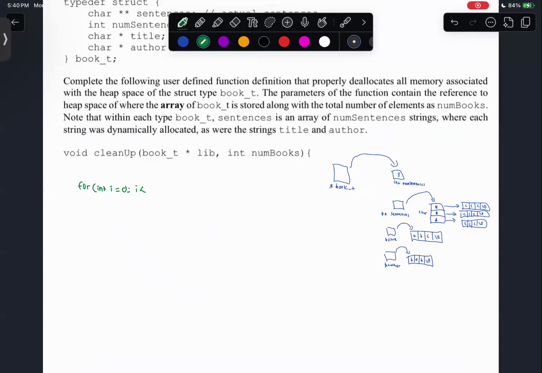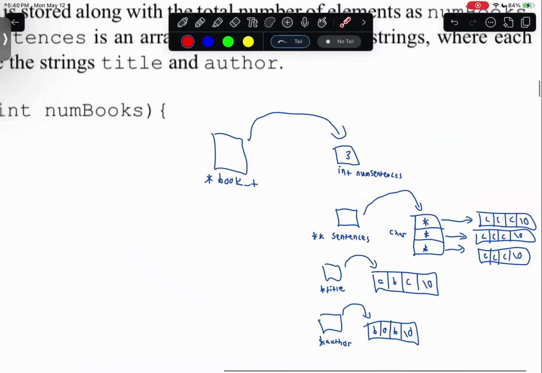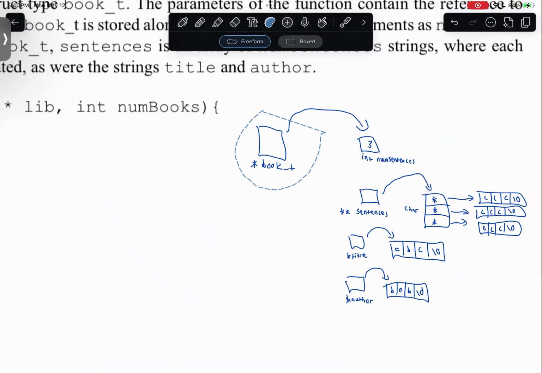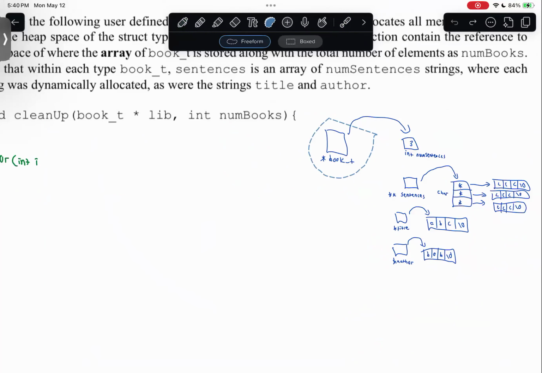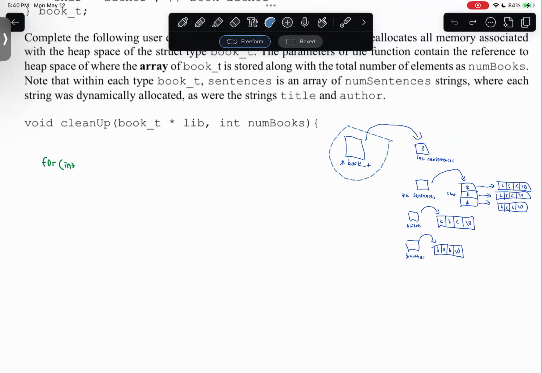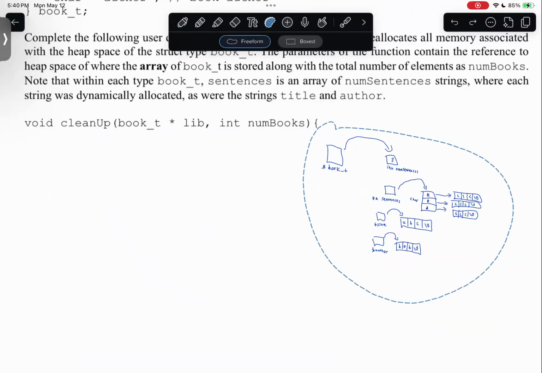Well, as we were told, my apologies, we are actually freeing an array of books. So let me modify this drawing slightly before we start coding. This is why it's important not to jump straight into the question. Always read it a couple times.